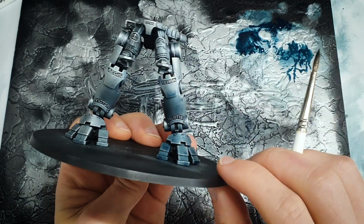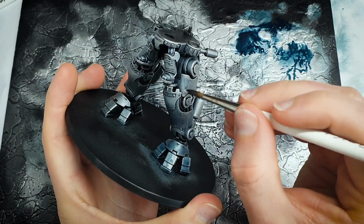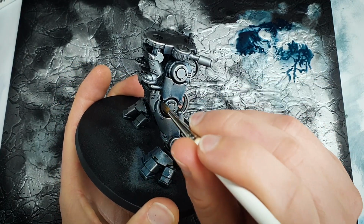There's absolutely nothing wrong with using 2 versions of the same wash at once if you want to be able to keep things subtle, which I do because, as I said, it's closer to final stage. So I'm going to rock this down over every single bit of the model. I know I've said I've got quite a few stages which go all over.